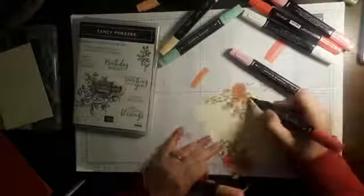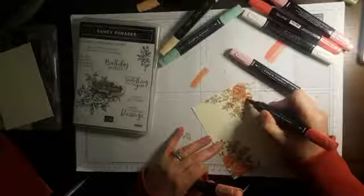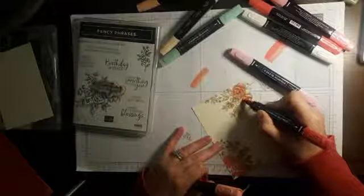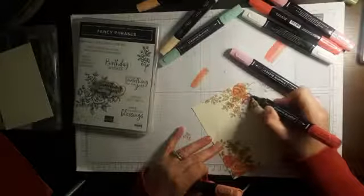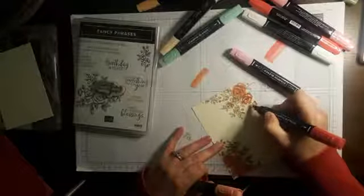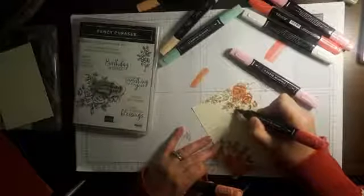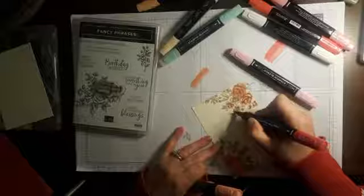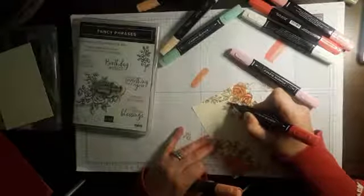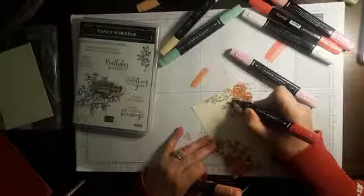So yeah, with all Stampin' Up images, what they very kindly do is they give us darker shaded areas, which kind of then gives you the hint as to where to put your darker colours, make it nice and easy. Another thing I always advise is if you are starting a little collection of blends, always recommend having the colour lifter.